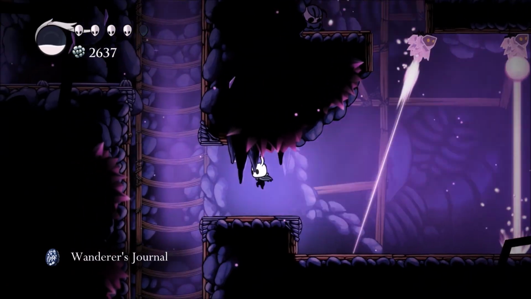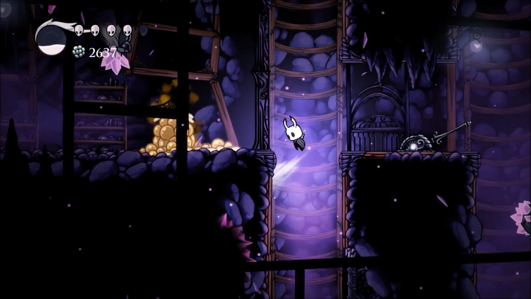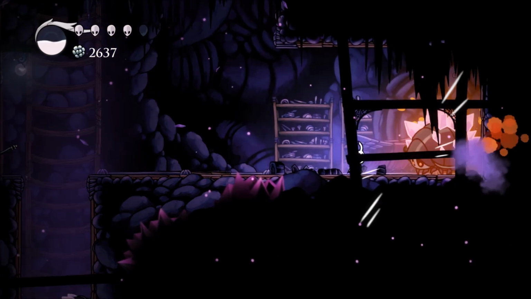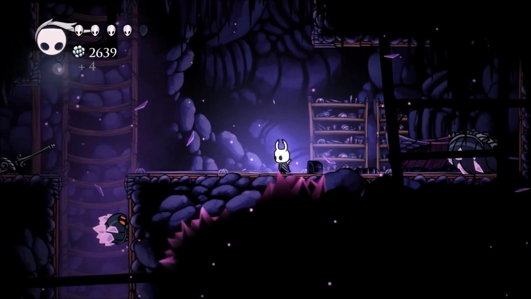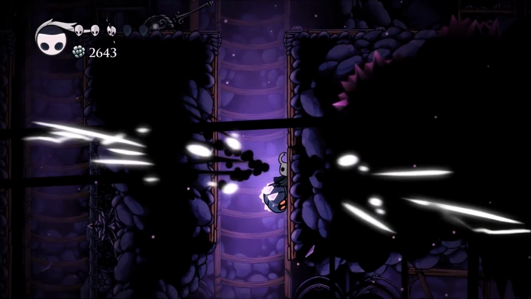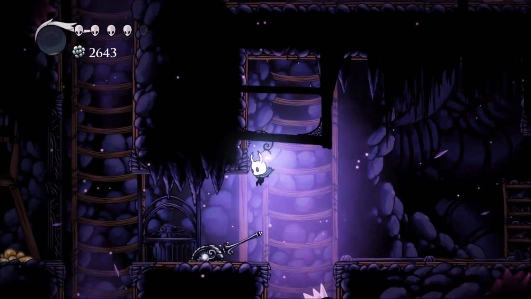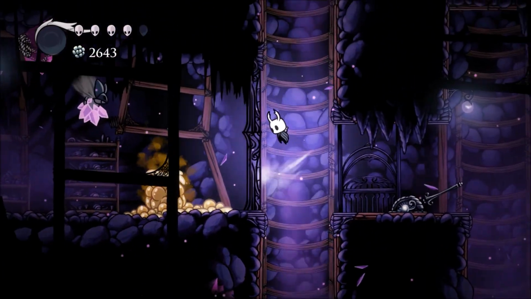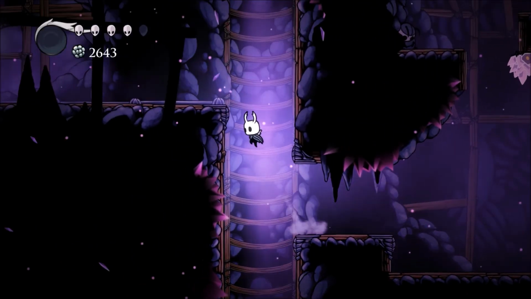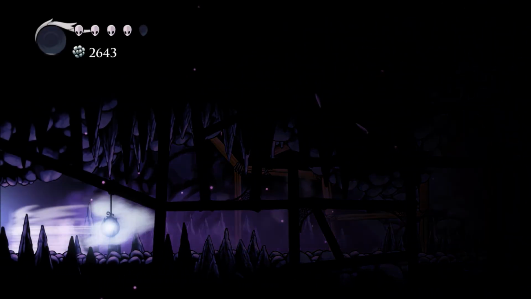Wanderer's Journal. Oh. Okay, we went in a circle. That's cool. So I know where we are. Okay, more geos, more soul. I'm gonna get killed by that thing. Not sure how we get in there. I'm gonna head back up to the upper area. Maybe there's something else we can do up here right now? Or do we have to do it later? I don't know.